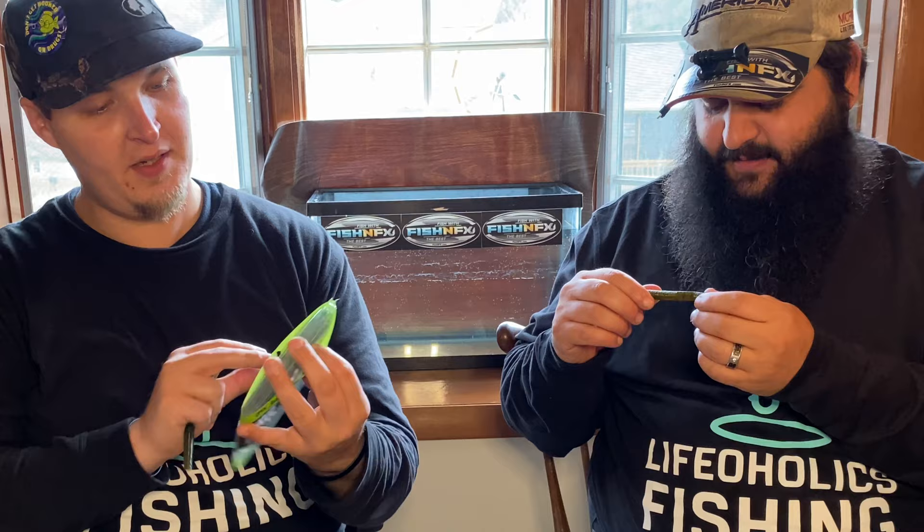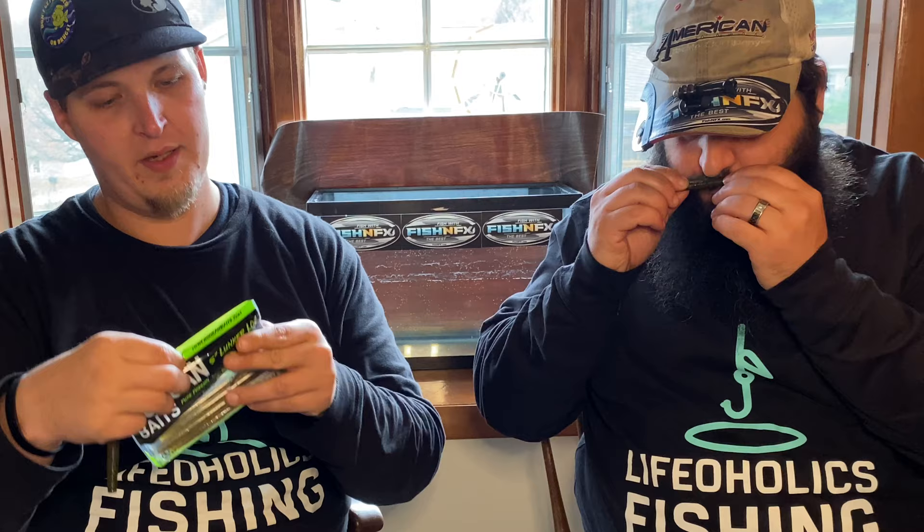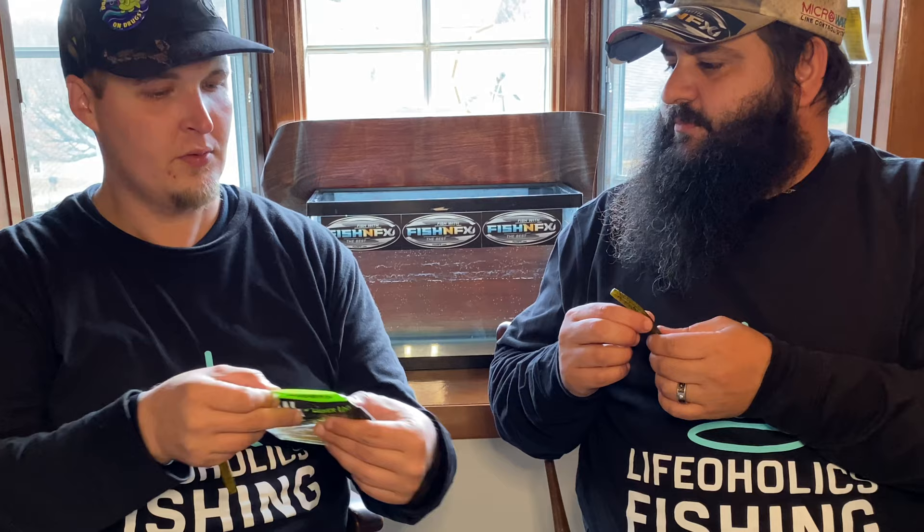It just says 'open, sniff, catch.' I was expecting fish or something natural, or sometimes you get garlic or coffee. Oh, here we go — it says super salty and it's a 'slunch sauce.' I don't know what slunch sauce is; I'm sure someone in the comments will tell me. You can smell it — kind of like licorice, actually. Yeah, like a black licorice smell.